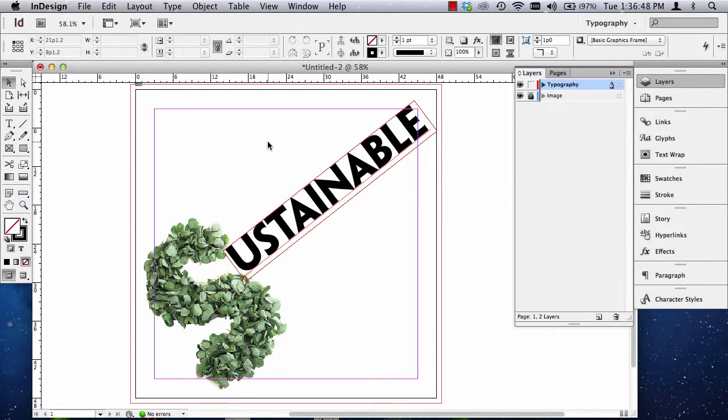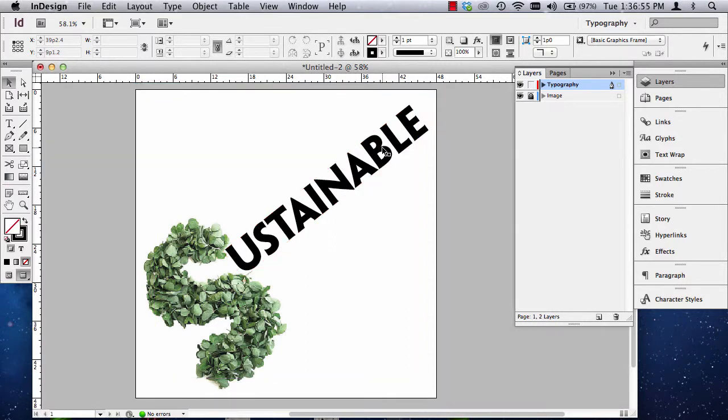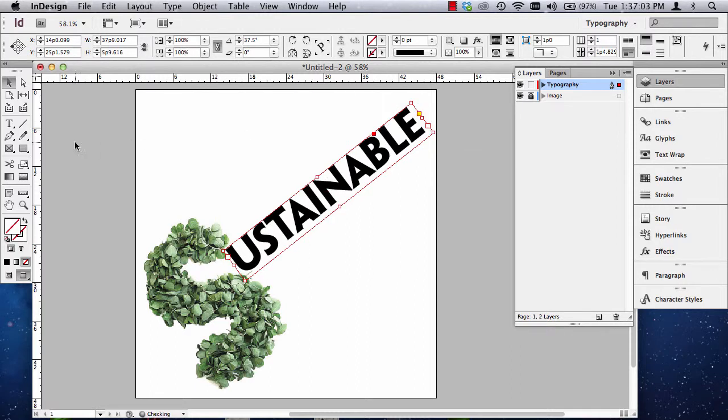If I want to see what I'm going to get when I print, I can hit the W key. This is if you're in a type box, you're going to get a W. But if I hit the W key, I can see what I'm getting. This might need to be reduced down a little bit. It's a little close to the edges, so I'm going to reduce this. There we go.